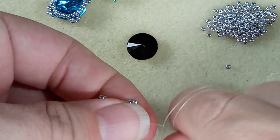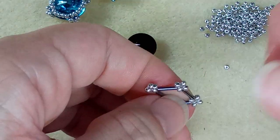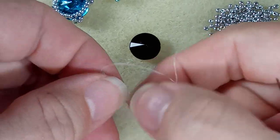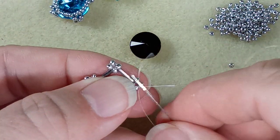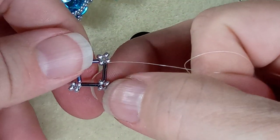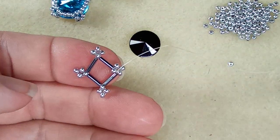Like I said, these slenders are very delicate. Down here, there, that kind of worked. So I have seen people do this on the first step, so that might make a difference. There. Okay, go through the next bugle. Let's try and pop that bead up. There. And the last one.